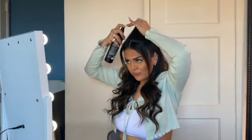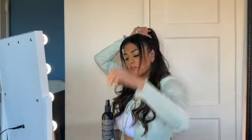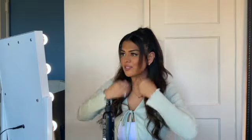The final step, which is making sure everything on top looks a little neater, I'm going to be going in with just some non-aerosol hairspray. And then once I'm done, I just play around with it, see what I like.